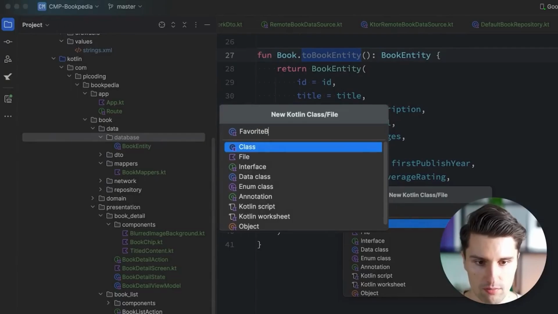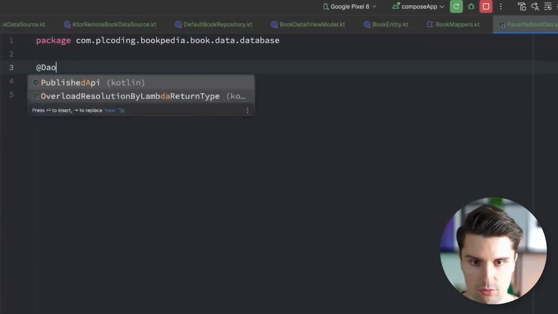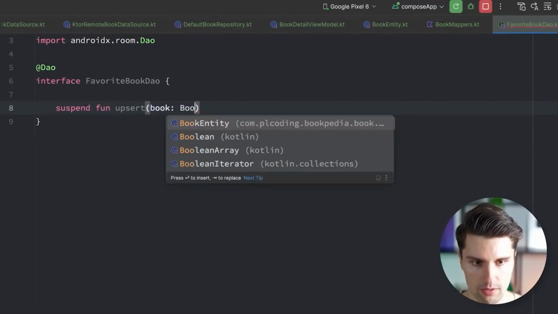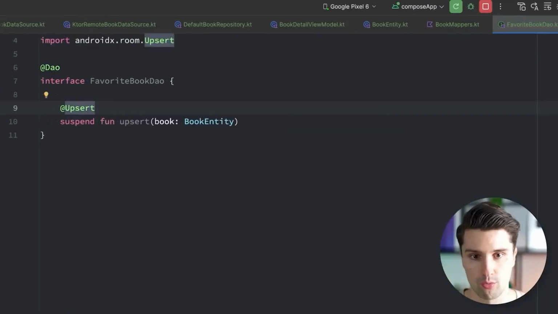So a FavoriteBookDao, for example, will be an interface that we need to annotate with @Dao. And here we can then outline the functions we need. For example, a suspend function to upsert a book. So insert it if it doesn't exist, and if it exists, we update it instead. And the book here is simply of type BookEntity. We annotate this with @Upsert, and Room will do the rest for us.